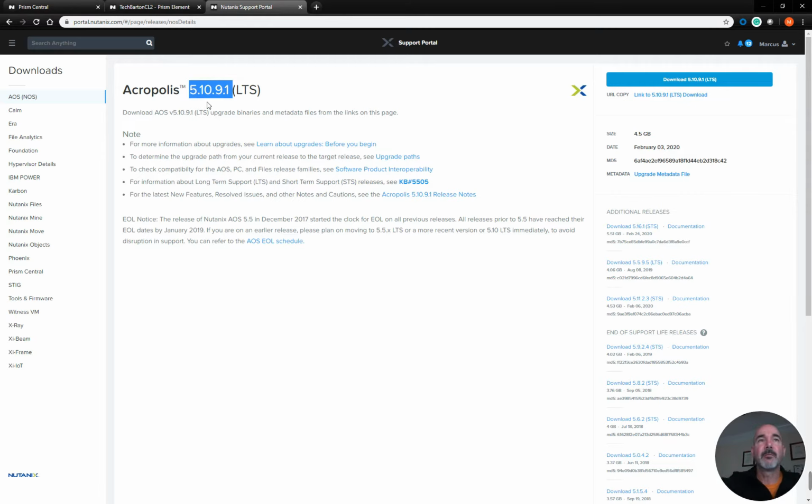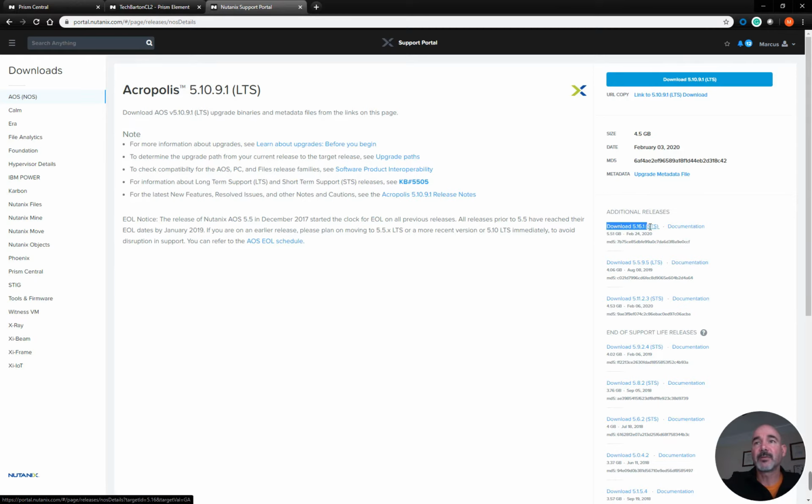Okay. If you want the functionality that comes with the 5.11 STS release, you have to go to one of these STS releases. So either 5.11.2.3, but in the case of if you're currently running 5.10.9.1, the only STS release that you can upgrade to is the 5.16.